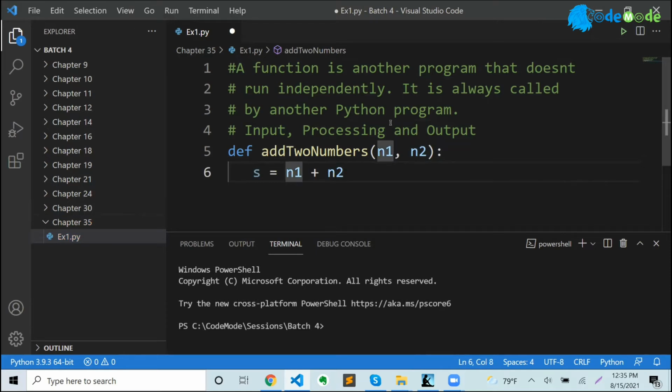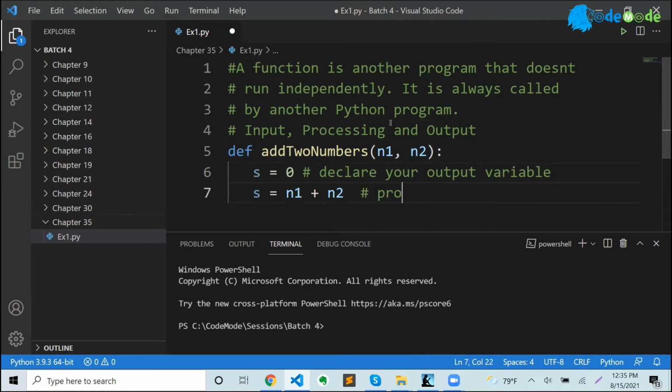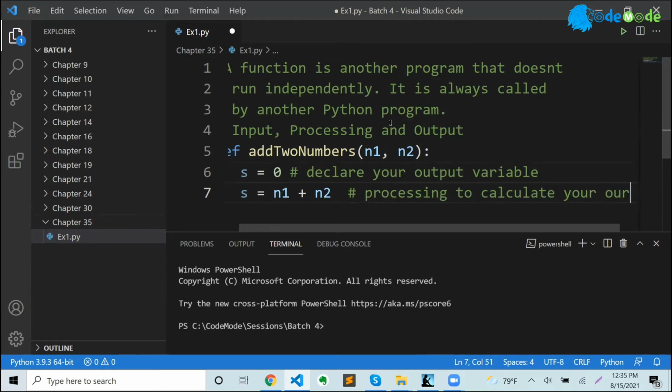I could have also said s equals 0 as a default value, and then s equals n1 plus n2. Really, I don't need it. But the idea is to declare your output variable and then do the processing to calculate your output variable.